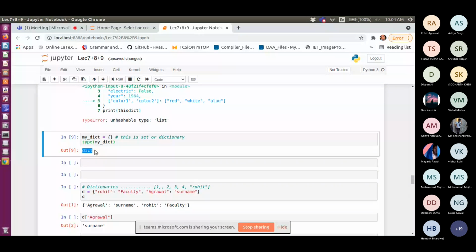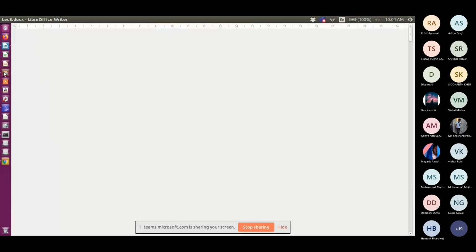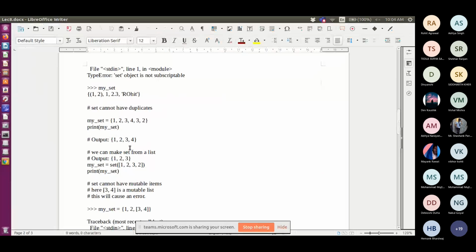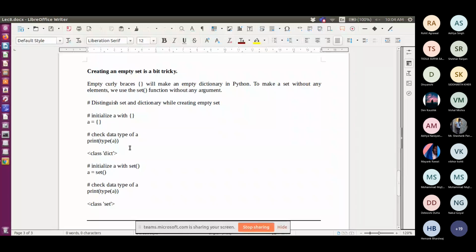Clear? So if you want to create an empty set, what do you need to use? You need to use this. Is it visible? Yes, sir.